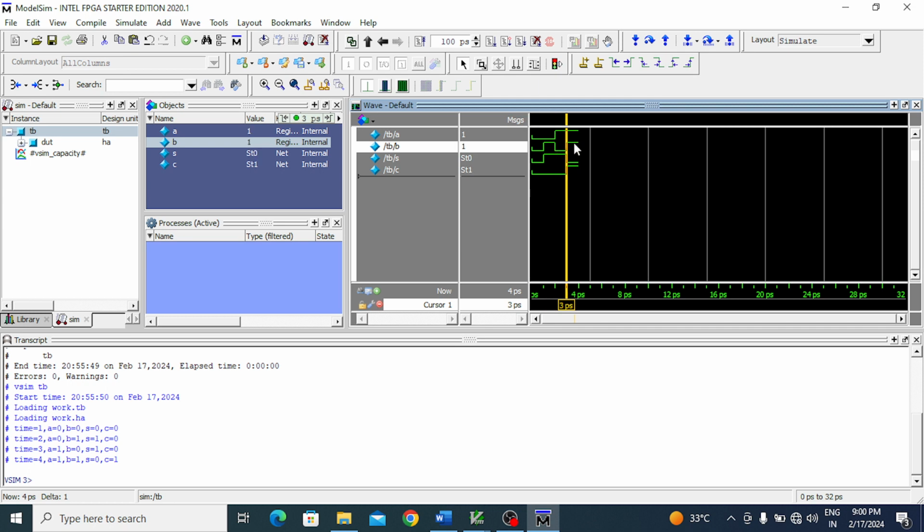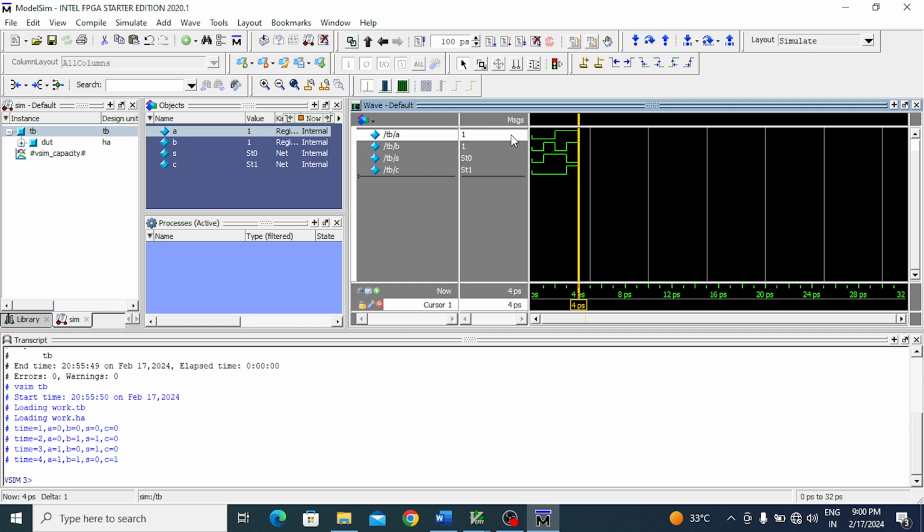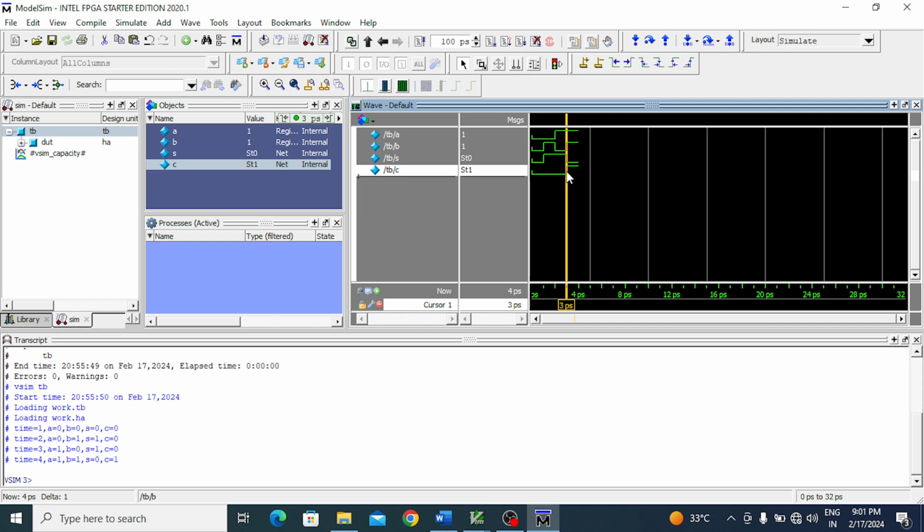Okay, right, from here to here, this duration. Here you can see this input is high, 1, here also you can see this is also 1, here also you can see this is 0, low, this is high. Even if you keep the cursor here, it is showing, from 3 onwards you can see this last. From here to here you will see the last combination value like that.